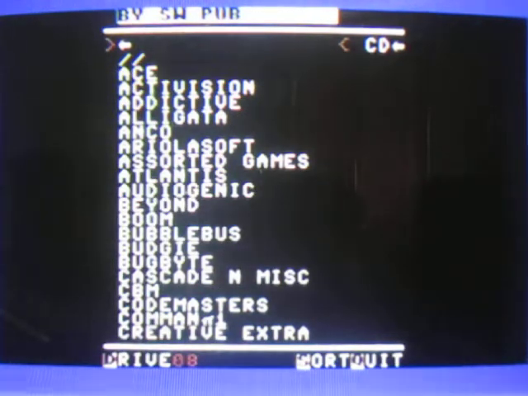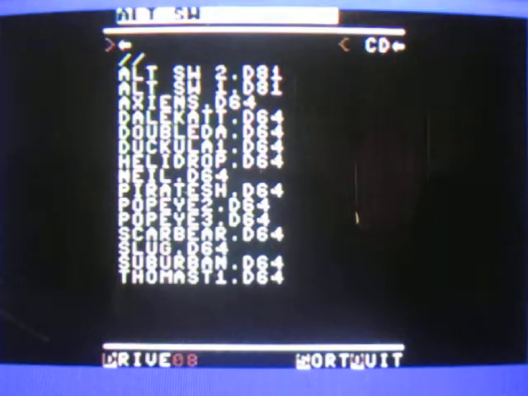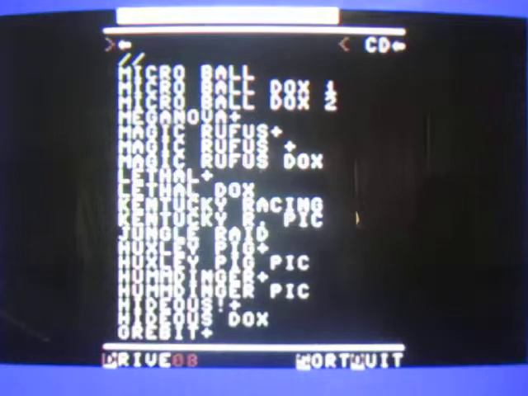I mean, Defender of the Crown is too much of a strategy board game with some nice graphics and action sequences. Whereas Rocket Ranger is a bit more than that. Obviously it came from the Amiga, did not come out on the old Condom 64, as we used to call it.